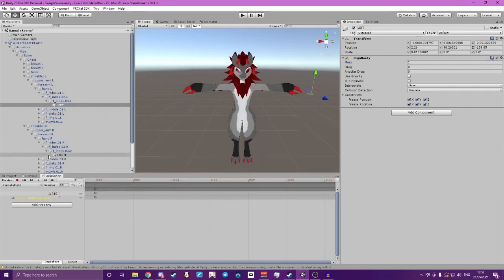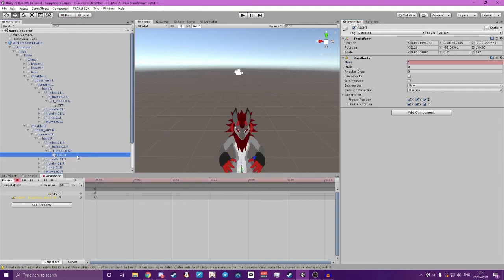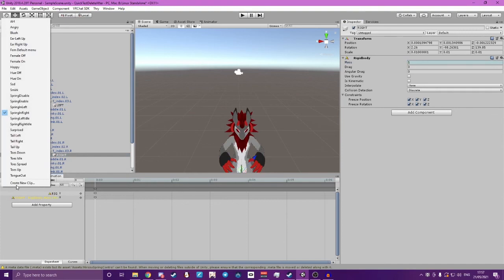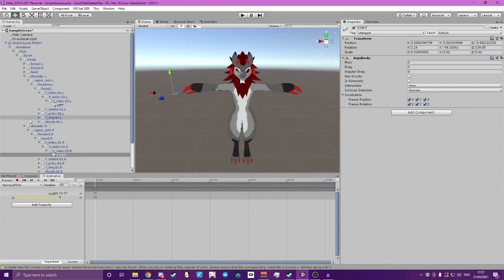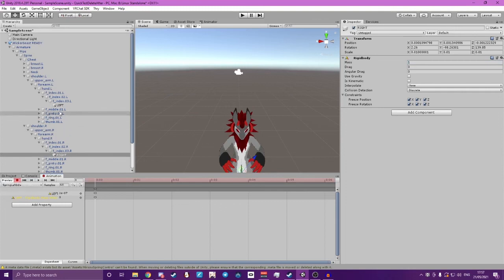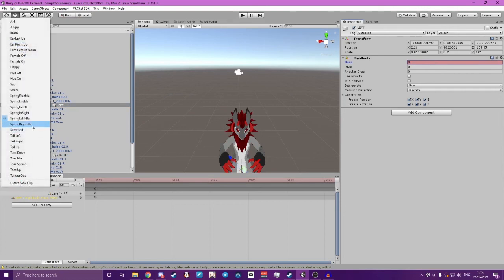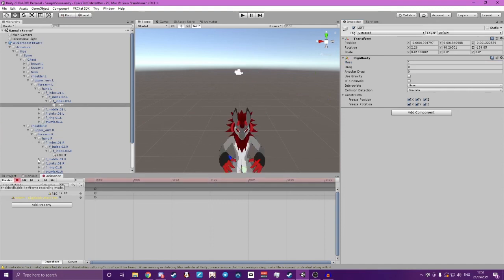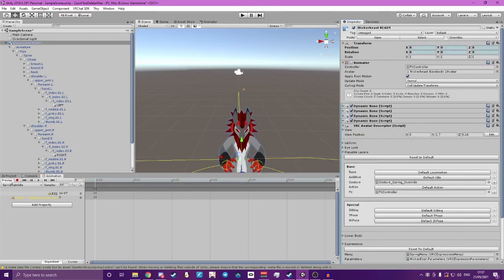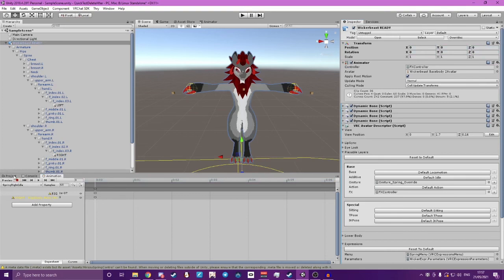Do the same for spring in right, press record, click right, change this value to 0, and then back to 1. And finally, in your spring on left, press record, click on left, change this value to 1 and then to 0, and do the same for your right. Spring right idle, press record, click on right, change this value to 1 and then back to 0. Once you've done that, it should now be ready to go.